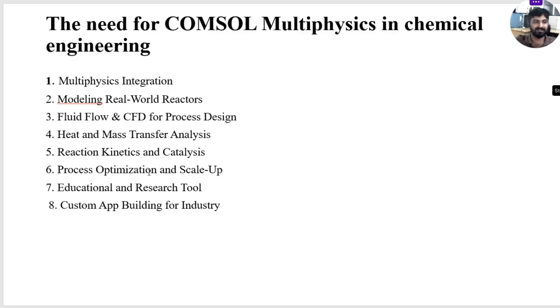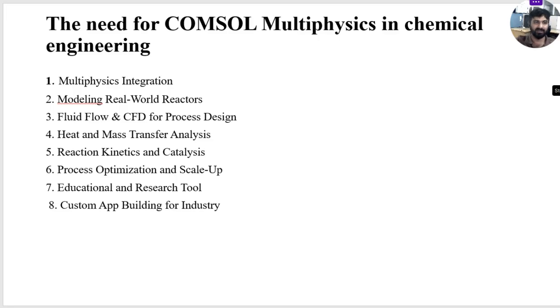And after that, the fifth point is reaction kinetics and catalysis. All of these topics are very much connected to chemical engineers. That's why I have taken all of these topics, and that will motivate you to understand why there is a need for COMSOL Multiphysics in chemical engineering. So here in reaction kinetics and catalysis, you can simulate homogeneous and heterogeneous reaction systems. Also you can incorporate Arrhenius based kinetics, or you can manually input a user-defined rate law. And also it models the reaction inside porous catalyst and membrane.